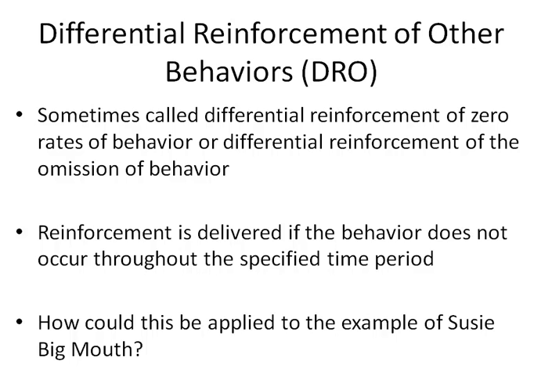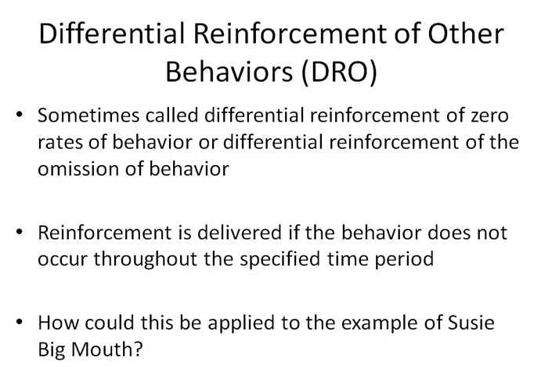So think about how this could be applied to Susie Bigmouth. In the previous example, she was talking out 10 times per 30-minute period, and we were reducing the level that she had to hit to be reinforced. In DRO, this would look very different. In fact, we would be reinforcing her if we were to stay with a 30-minute time period. We would be reinforcing her when she showed no talk-out behavior during that 30-minute period.